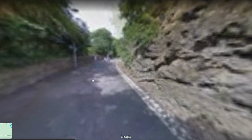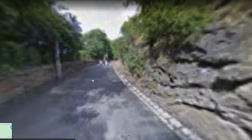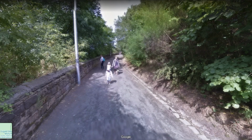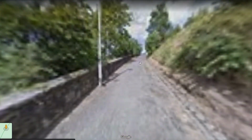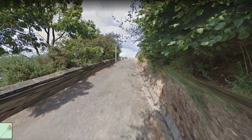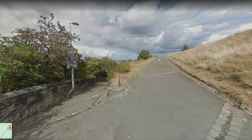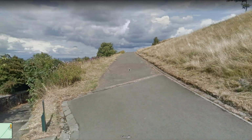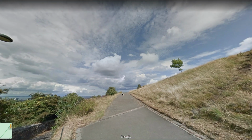So you'll notice there is some stairs actually behind you, but you'll notice that the path isn't very steep after that point. So it is reasonably accessible. Definitely not from the route that we're presently taking because of the stairs. We're just going to jet up this hill because who wants to continue walking? And you will notice some brilliant views very, very soon.